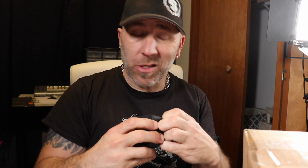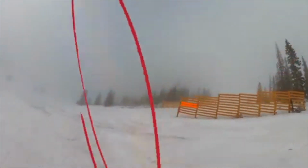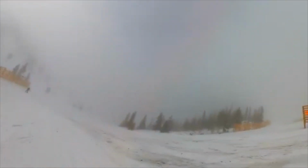Last time it got this crazy orange glow on everything when I was filming. This is not my GoPro Max. Mine had orange spots all over it. So if you do send something in for warranty, be aware you're not going to get the same camera back. They don't send you your camera back.